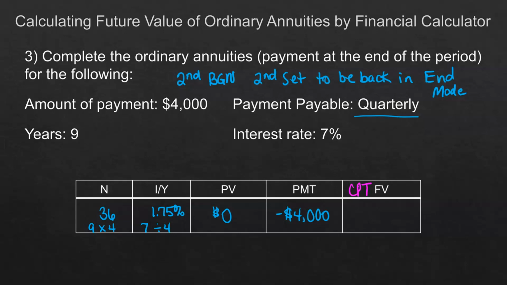So the payment is the same, but instead of just being twice a year, it's 4 times a year. So we're actually putting $4,000 in every 3 months versus every 6 months. This makes a huge amount of difference. When you compute this time, you see that you have $198,264.52. So definitely it does make some difference because, especially with such a large payment, it's going to make a significant difference over twice a year and 4 times per year.